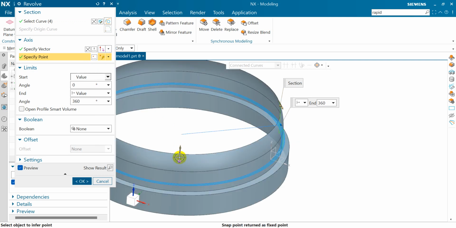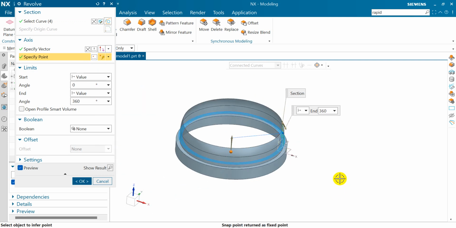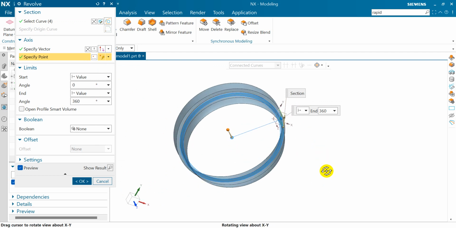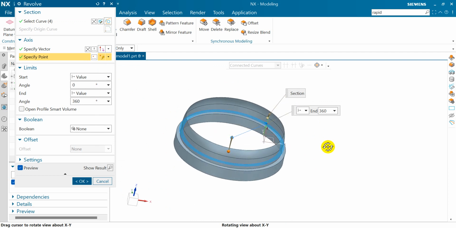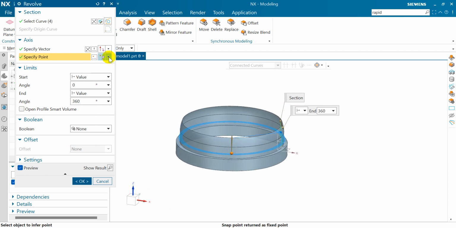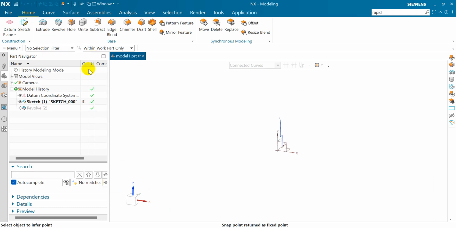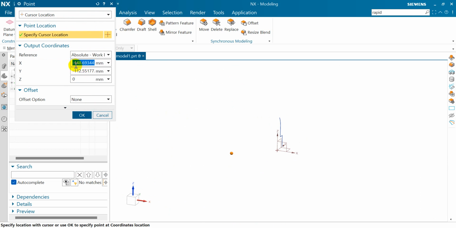Suppose I click on this point, it will revolve along this point. The distance will vary and its shape. You can control from there also. Click on Point Dialog.